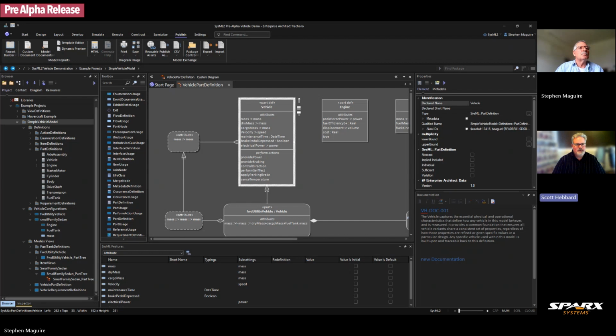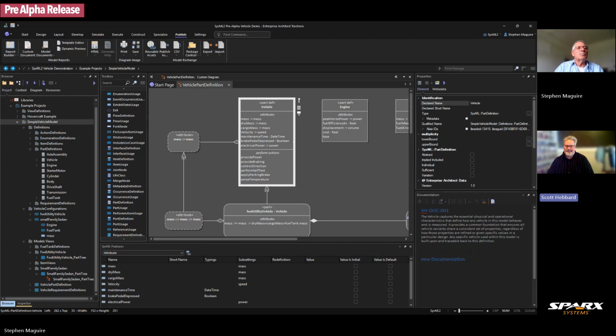And once again, we're continuing on our little exploration of defining a range of different cars and features and attributes in SysML 2. Just a reminder that this is a pre-alpha version of Trechoro, and we're showing you all the things that it can do and how amazing the tool is. But I'm sure there might be some little tweaks along the way to improve the product and make it fantastic for you once it is released.